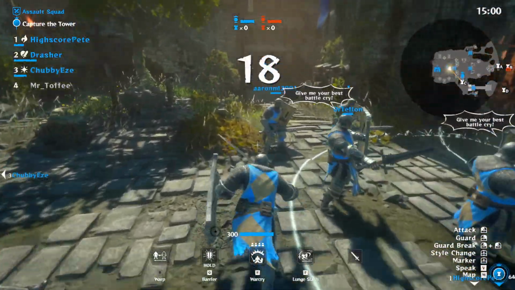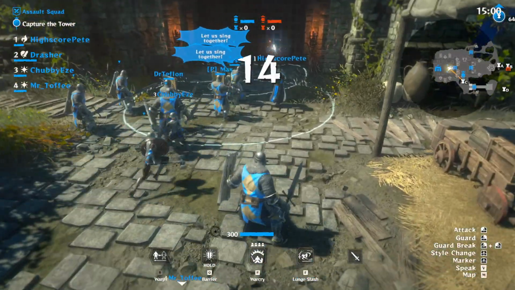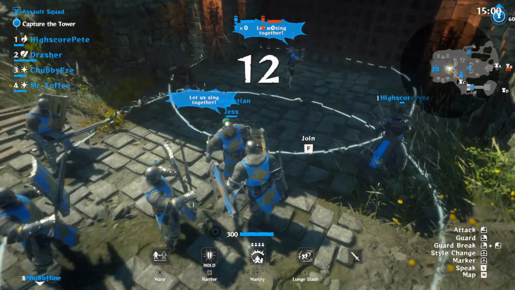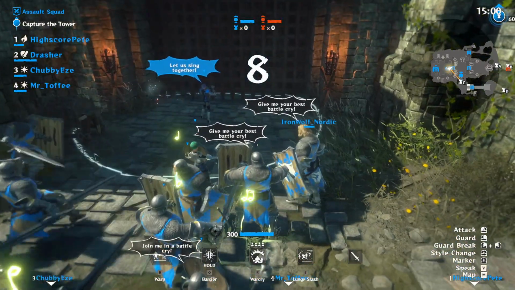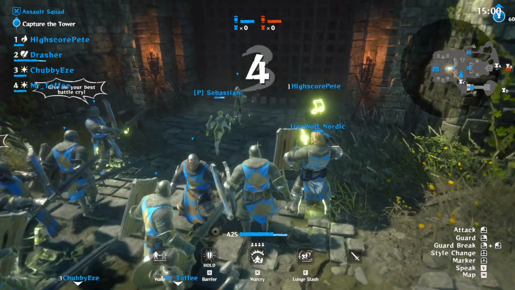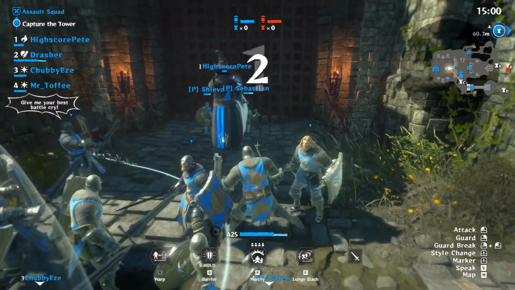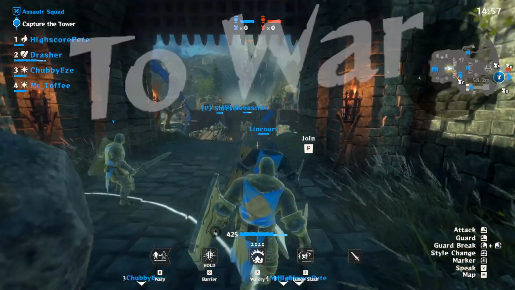See Sebastian and I doing a hymnal war. You can walk up and press F to join in. Joining in will give you armor.